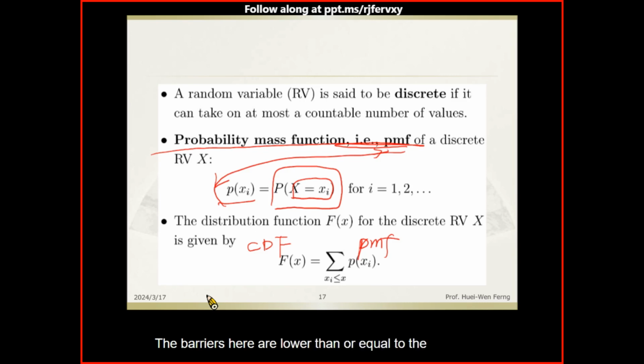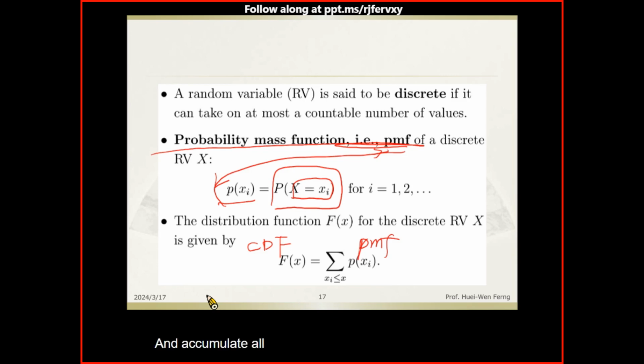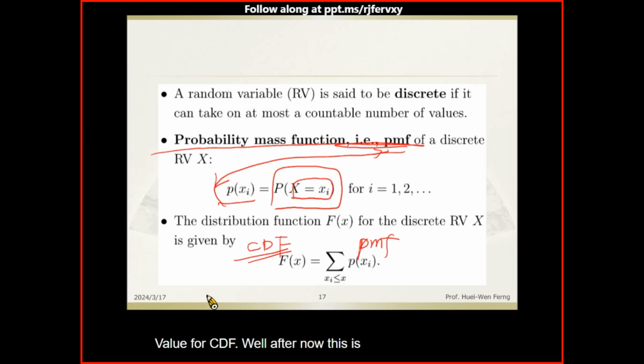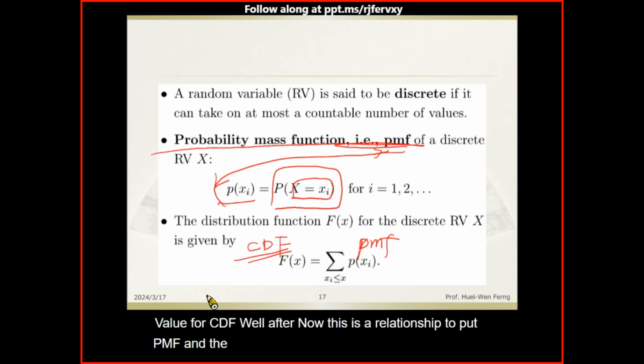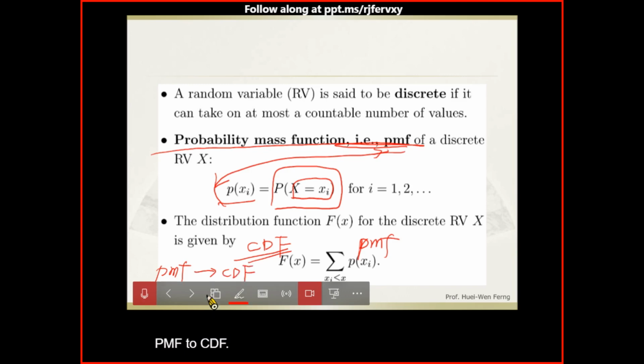If you find all the points and accumulate all the probabilities, this way you can find the value of the CDF. This is the relationship from PMF to CDF.